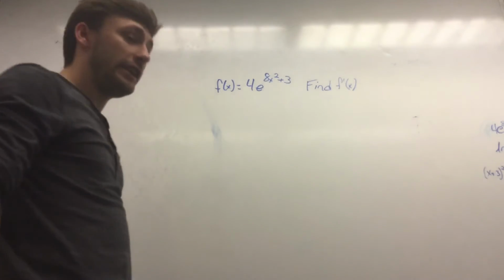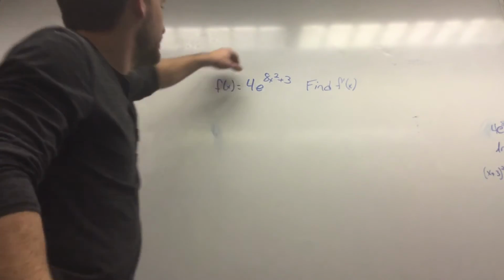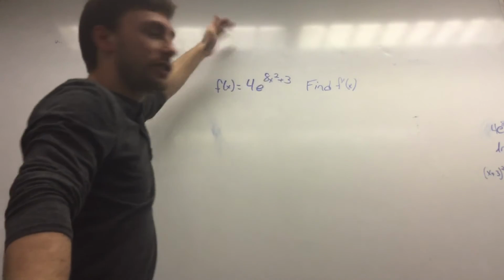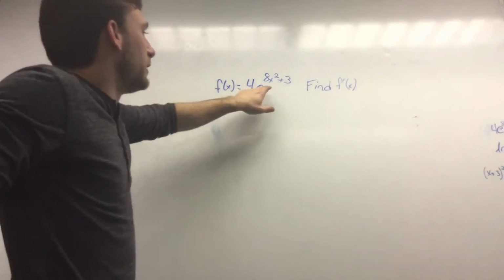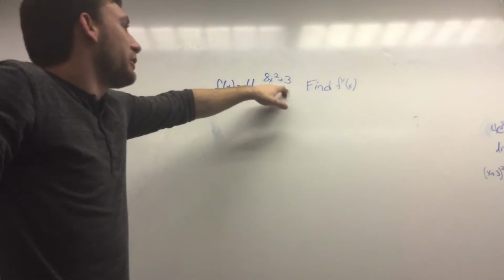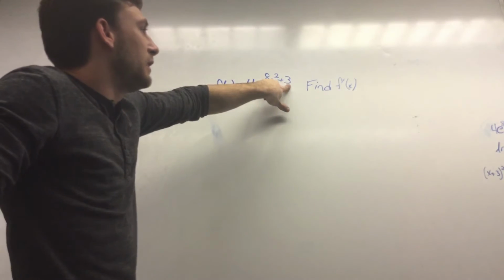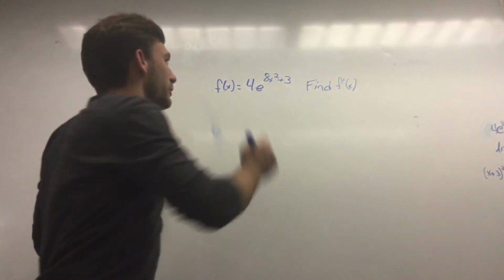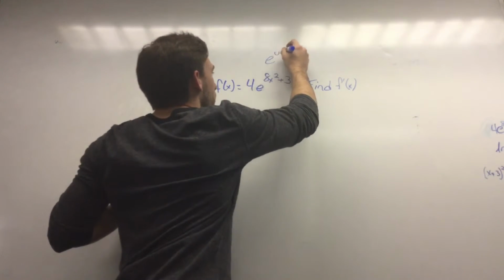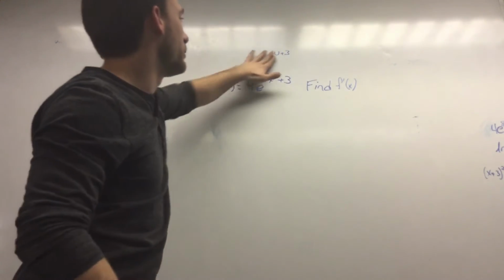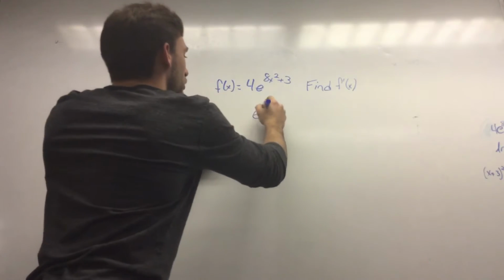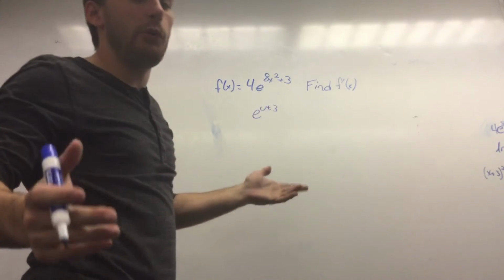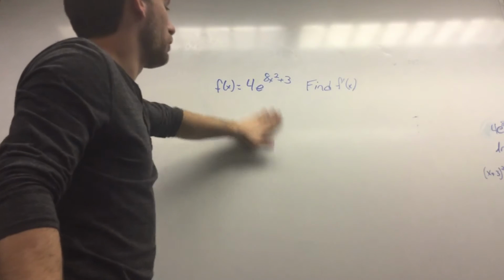E's to me are easy because we can see in the exponent here, that's just going to be my u, my inside, because the exponent here is going to incorporate all the x's. We want to take the entire exponent and make it my inside, because if we don't, we would get e to the u plus 3. I don't know if you can see that. E to the u plus 3. And then we'd be in the same boat we were just in. So we want to incorporate all of it.